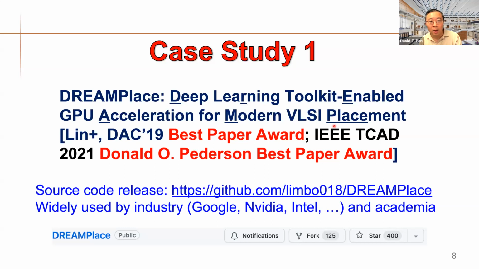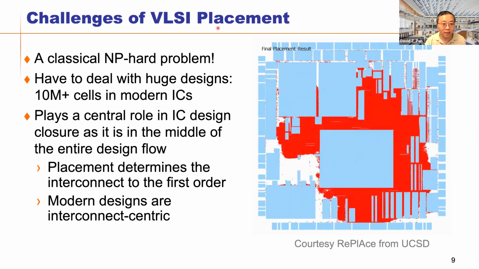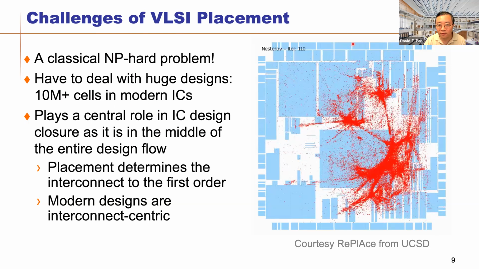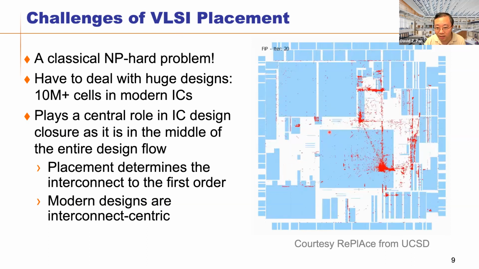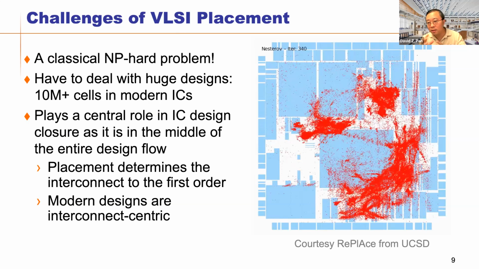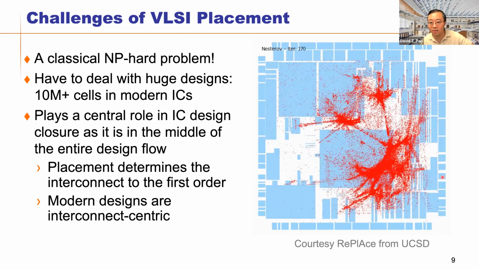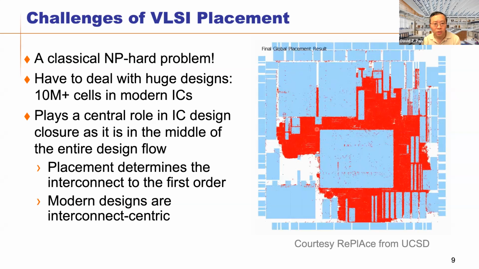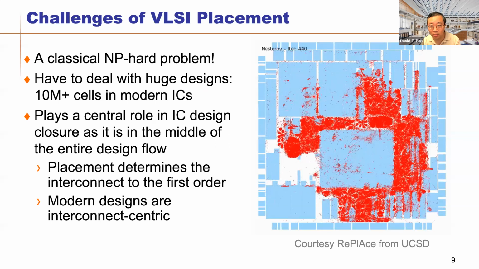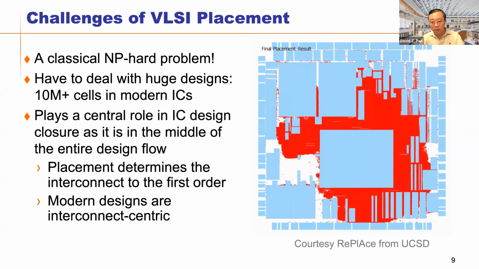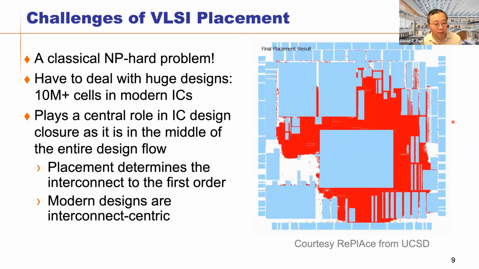All right, so what is the placement problem? Placement is a very fundamental problem in VLSI design. When you have a chip, you have a bunch of big macros, these big blocks, maybe hundreds of them. Meanwhile, these red little dots are standard cells. They are smaller, but you have tens of millions of them, or even more. If you have a billion transistors, you will have maybe hundreds of millions of these. So it's a very, very large problem size, and your task is to place those blocks and cells on this two-dimensional area, maybe one centimeter by one centimeter for a big chip.